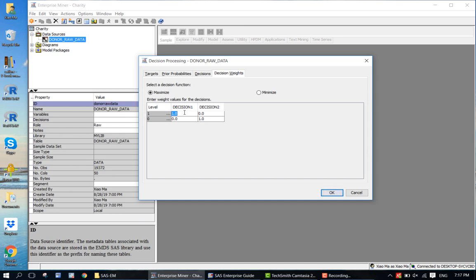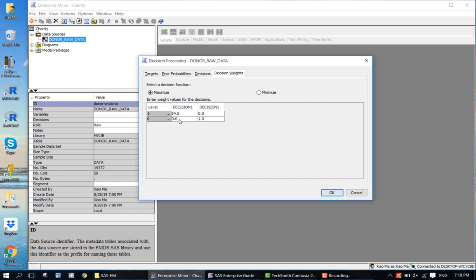Under decision 1, if the outcome is 1, then you send a mail, you incur some cost of postage, and you get a big fat check. Let's say the check is expected to be $15, minus the 50 cents is 14.5. So that's the expected return or profit of this decision under this condition.